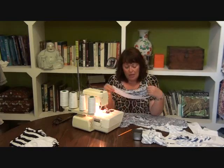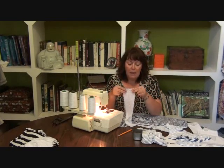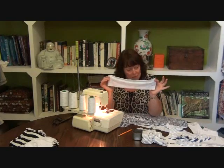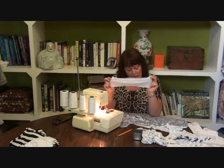I'm going to do that on the overlocker. I'm going to do the same thing with the sleeve bands. I suspect I may be shortening this neckband at some point, because this fabric is very stretchy. But I'm going to start with it as it is. This is why I didn't put the notches in, remember? So I'm going to do that first.